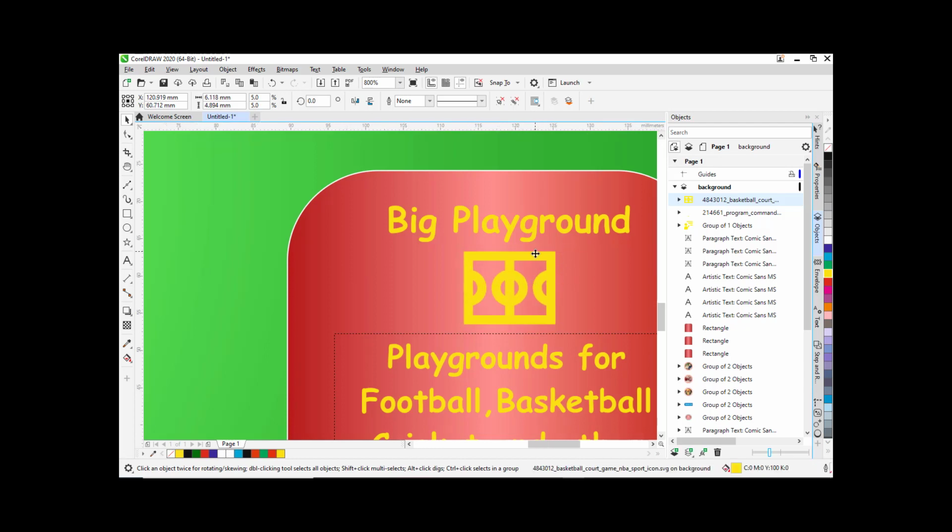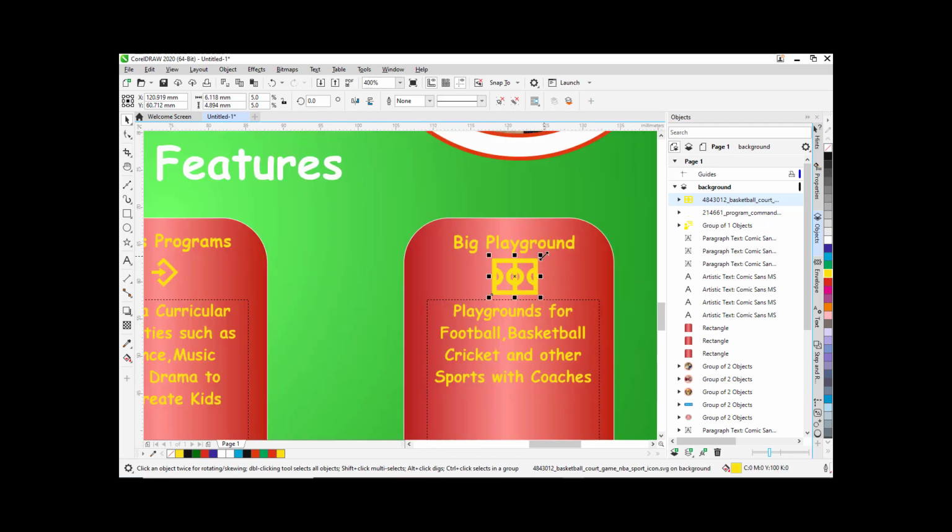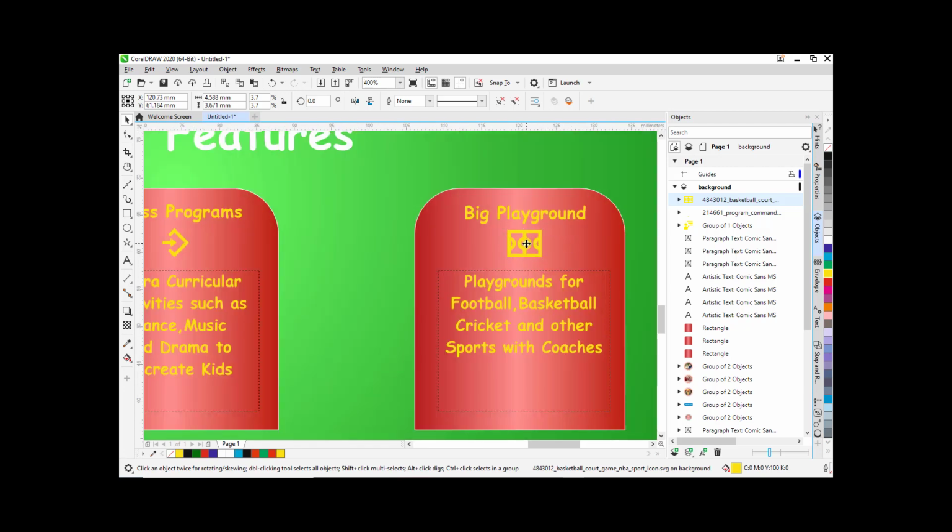That's it. We can also check the alignments, and try to keep it parallel to the left icon. Okay, right, that's it.